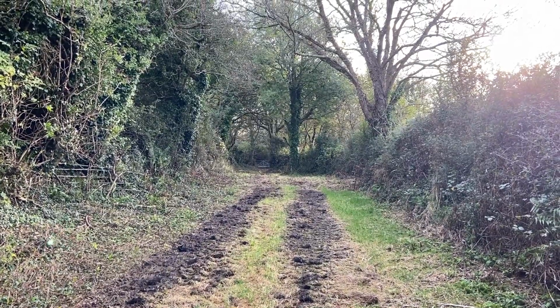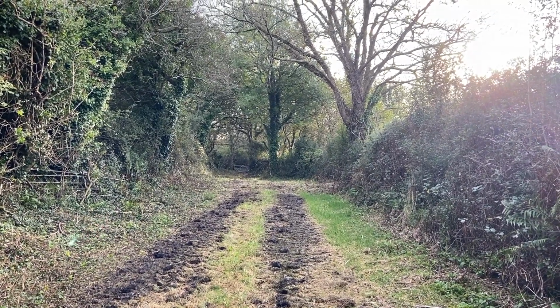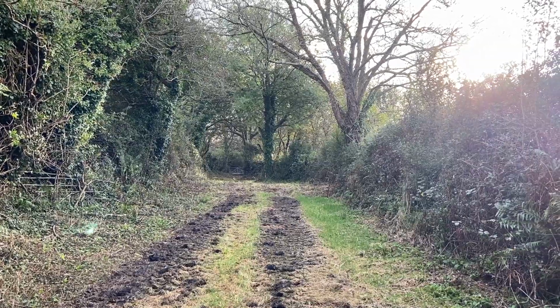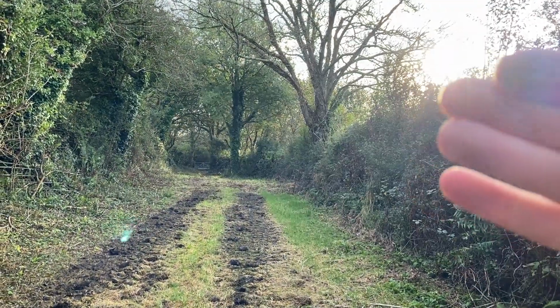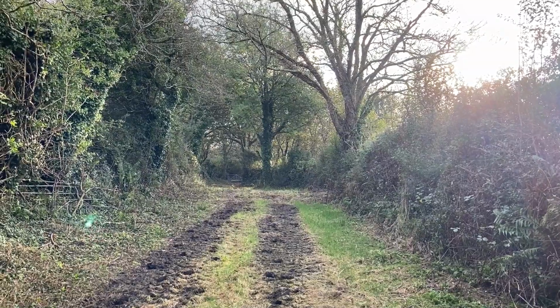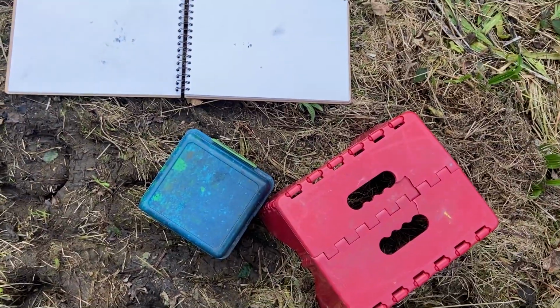That's what I'm thinking about, sketching quite quickly this track here, and the sun's just broken through the cloud as it's dropped down. You can see the sun, that's where the sun is up there, just coming through the clouds quite nicely. So I think I'm going to get a move on here before this drops too much more and I have any light at all. So this is what we brought with us.